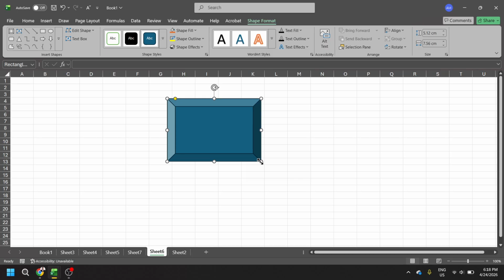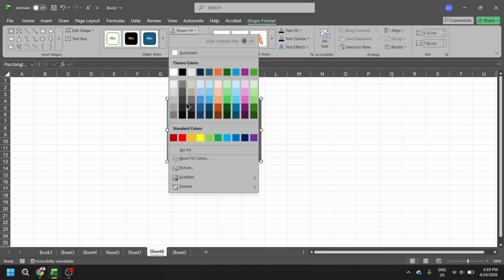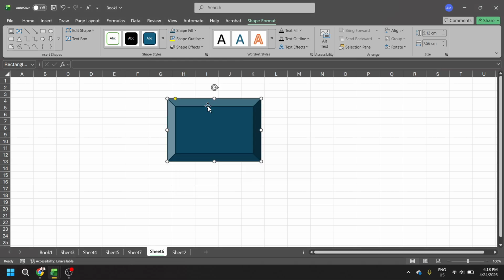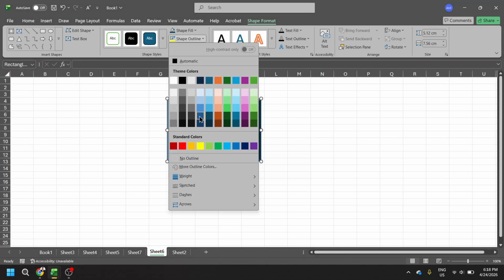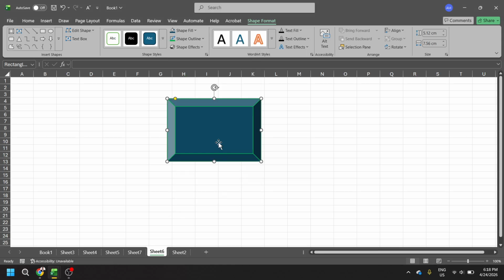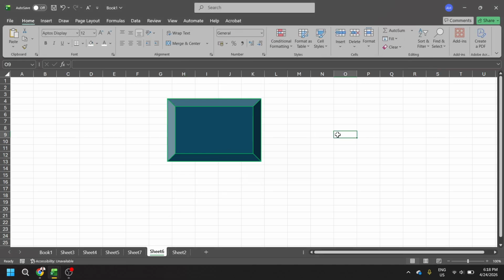That's all there is to identifying and selecting the beveled rectangle. Go to Insert, open the Shapes gallery, and choose the beveled rectangle from the Rectangle section. If you don't immediately see it, scroll within the gallery or pause your mouse over nearby rectangle styles until the tooltip confirms the beveled version. The name preview is your best friend here. Once you've selected it, you're ready to incorporate a polished, professional visual element into your worksheet.